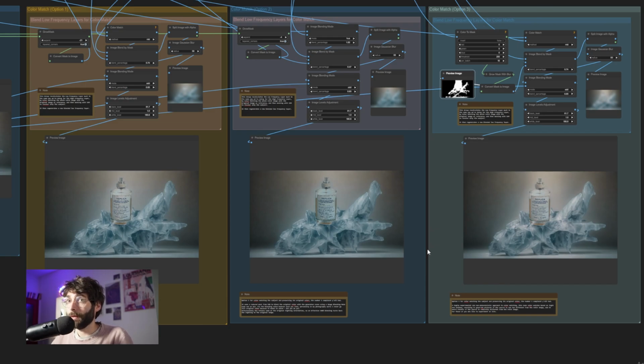But if you want to do that, for example, you can just tinker around with the blend percentage values here, and here, and get results that are closer or further away from the original color. Now, what's going on here in these subgroups before the image is previewed is that we are recalculating the low frequency layer as well. Since the low frequency layer takes care of color and lighting, we have to recalculate that.